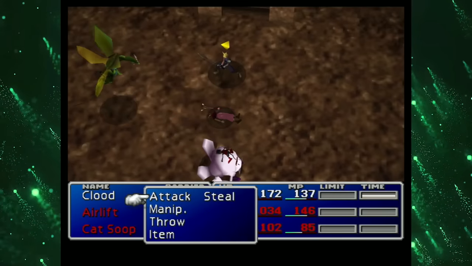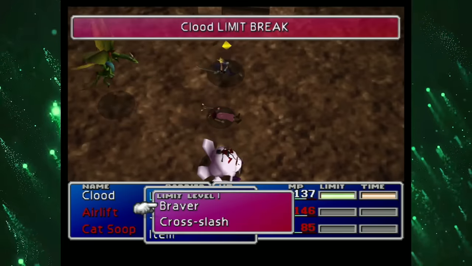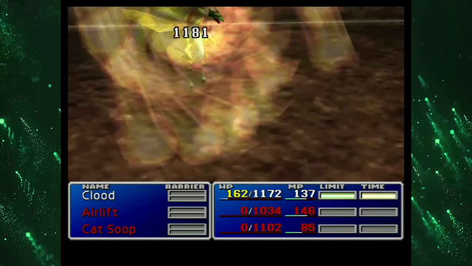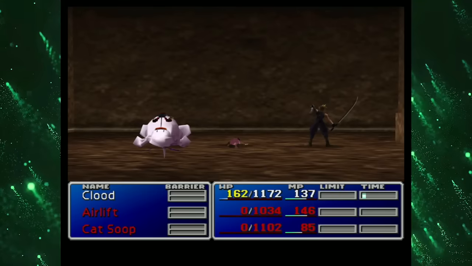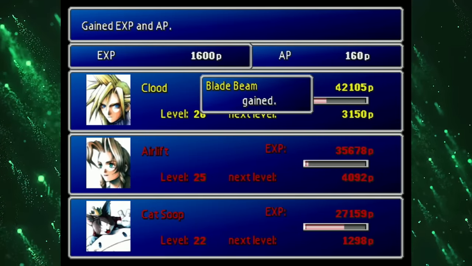Cat Soup went down shortly after, and then Clued took 2 attacks in a row. He survived, but he won't survive another hit. Thankfully, Clued got in one final cross slash for the win. It was also this fight that gave Clued his 120th kill, and he learned his first level 2 limit, Blade Beam.